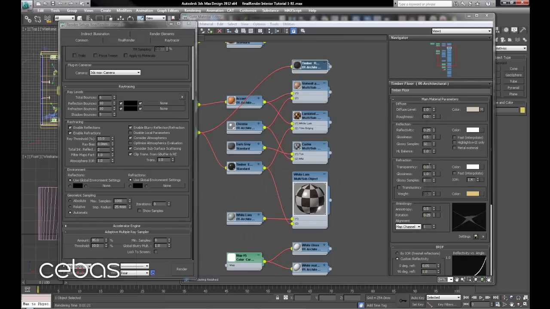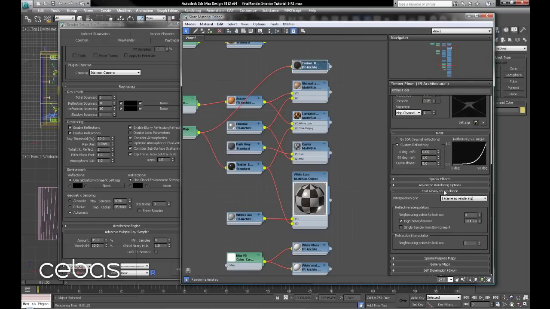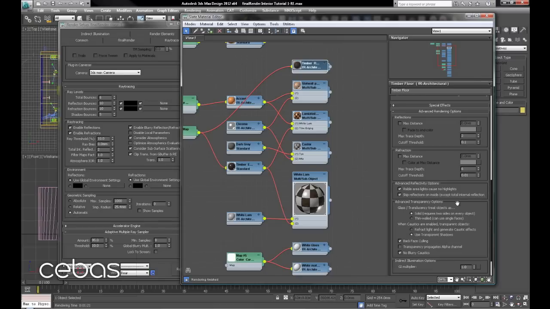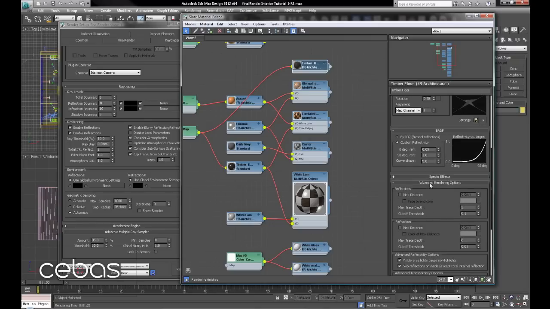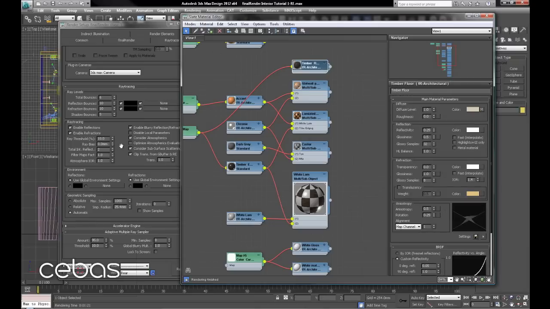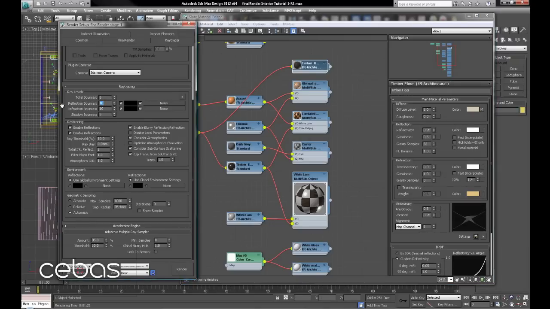Just cancel that. I just want to check one more thing in the shader. And the advanced rendering options, max trace depth of 21. So that's good. We could probably drop that down to 4 to limit the total reflections to 4 at the most. Maybe even 3. We've only got blurries in here.